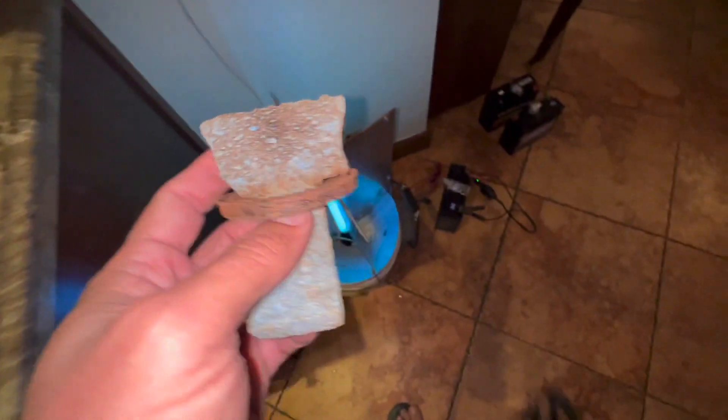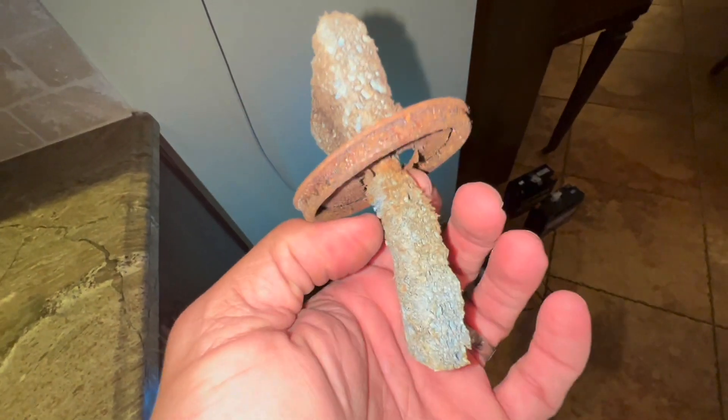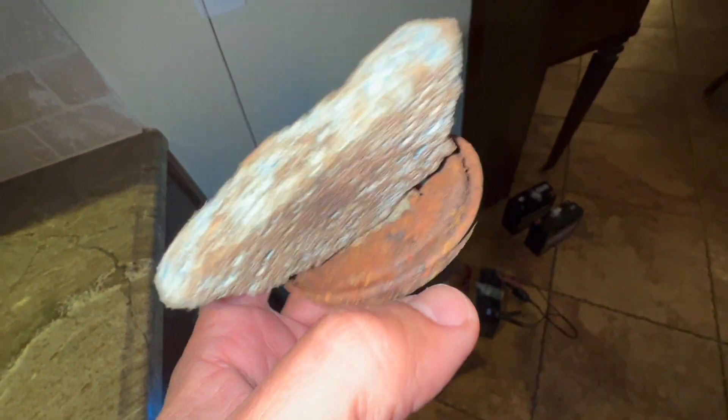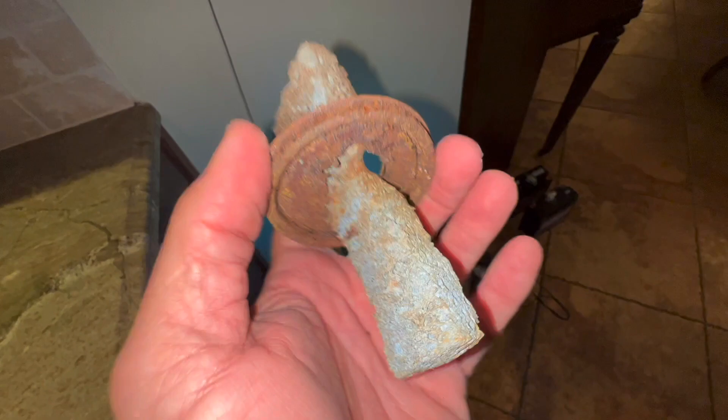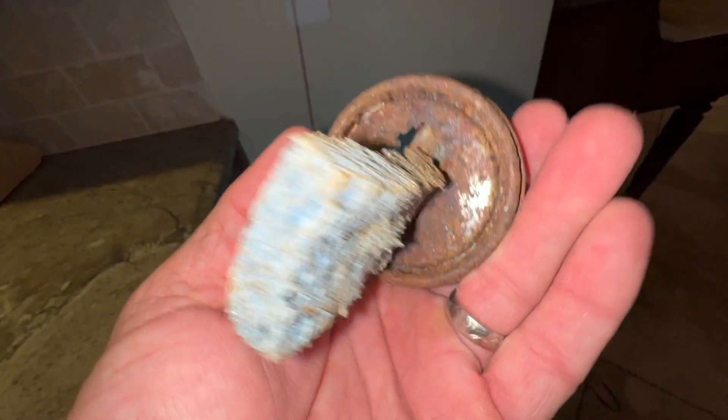The problem is when creating these — my buddy who I bought these traps from about 20 years ago — this is literally one of the wicks in a little tin can that he used to house the ethyl acetate. And as you can see, the tin will rust over time.